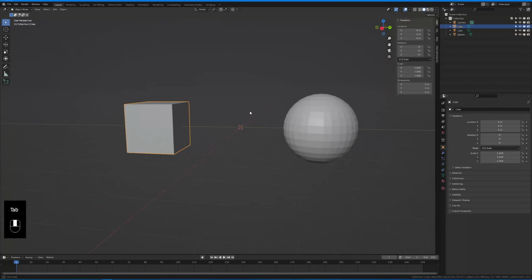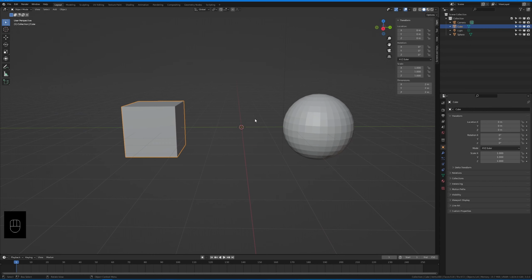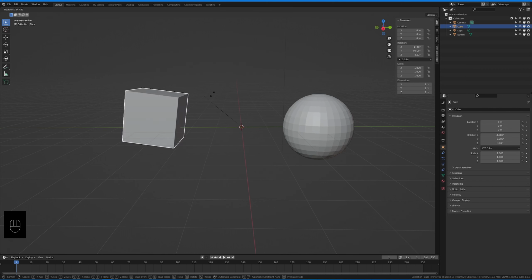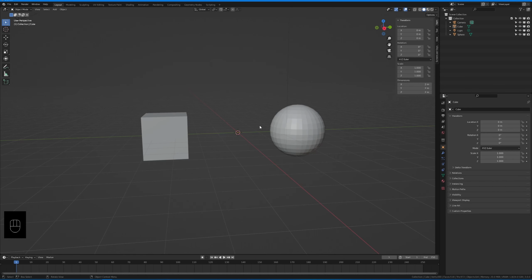Now, a practical reason this is important is, number one, if we rotate this cube, it's going to rotate as if it's rotating about that center point. And the reason you want to pay so much attention to this is because there are a lot of things in Blender that rely on the information of where this cube is. So if visually you're seeing it over here, and you think, I really want the sphere here to follow the cube.